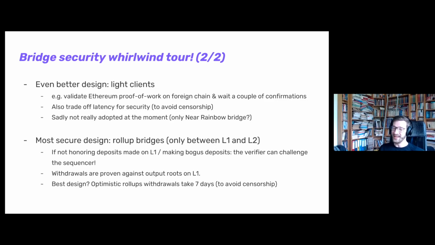And unlike a bridge, there can be a lot of money on L2, right? Like right now there are a few billions on Arbitrum. Optimism has like $500 million, so that's a lot of money. And so you want to make extra sure that nobody's censoring. And so currently the way that works is that withdrawing money from L2 to L1 takes 7 days. You have to wait 7 days after the output root is received. Could that be shorter? It could probably be shorter, to be honest. 7 days is a bit excessive, but we want it to be maximally secure.